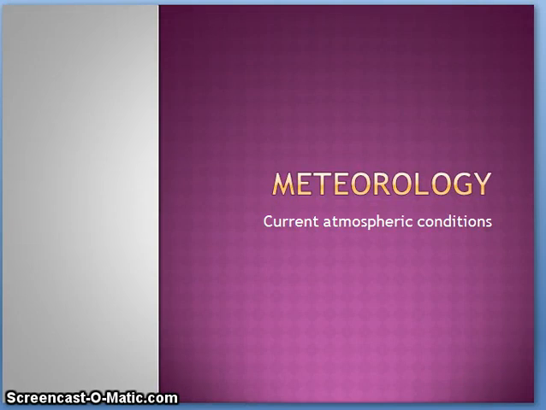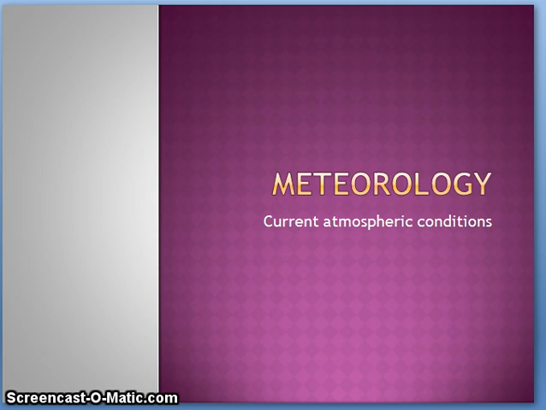So in this video, we are starting our unit called Meteorology, and this will then lead us into our next unit of Climate. But first we'll talk about the current atmospheric conditions and how to describe the current conditions, what variables you use to describe them. We'll also be talking about high-low pressure systems, cold, warm, and stationary fronts to help us forecast or understand the current weather to forecast the future weather. So those are the things that we'll be working on.